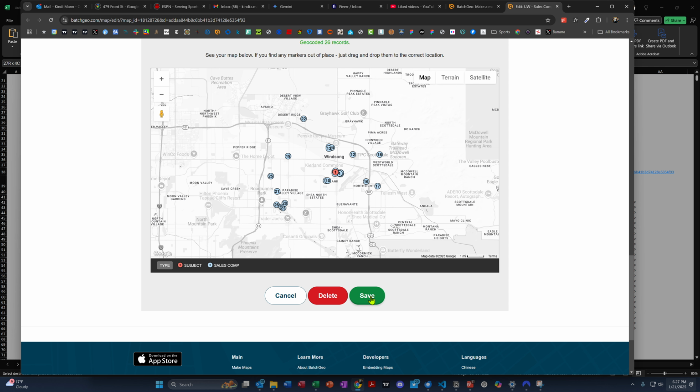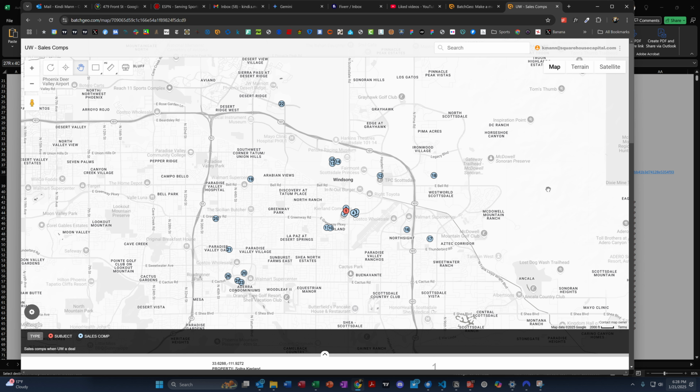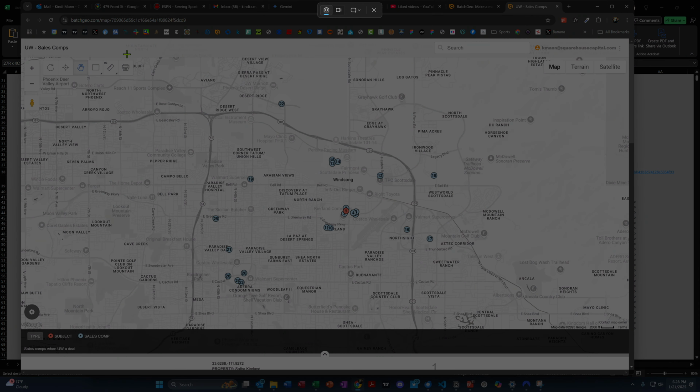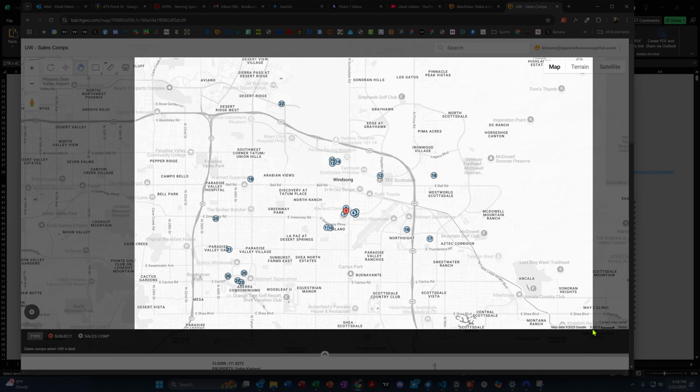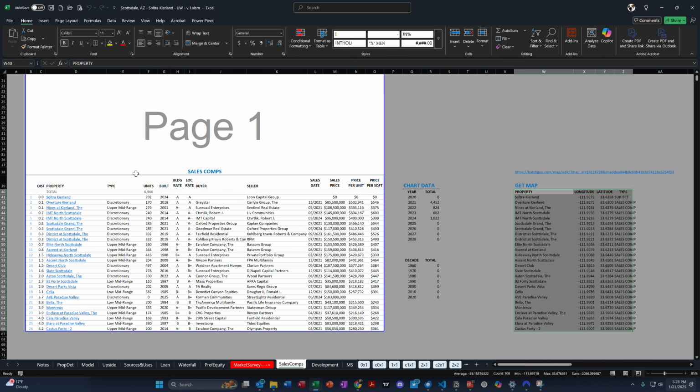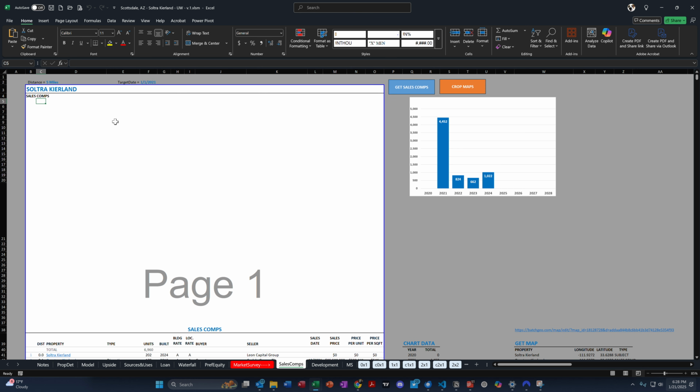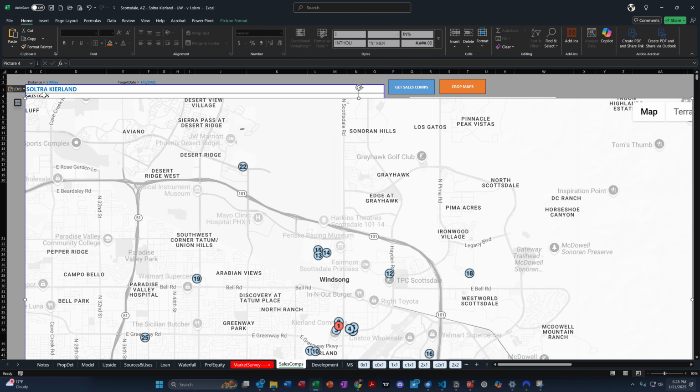Now I'm going to hit save, and it's going to pull up a map of our subject property and all the other sales around us. I'm going to hit Windows, Shift, and S, and that should allow me to copy the screen. I'm going to copy that, go back in here, and paste it.